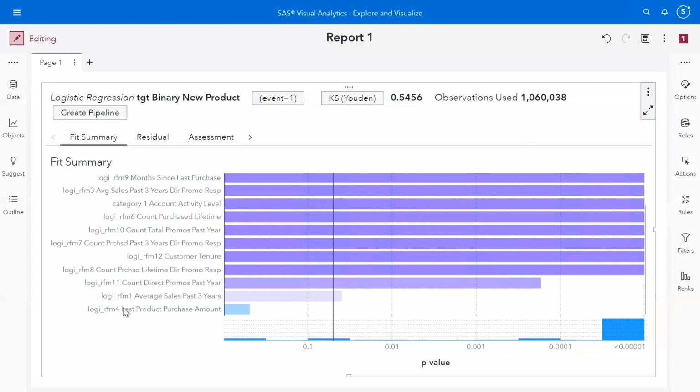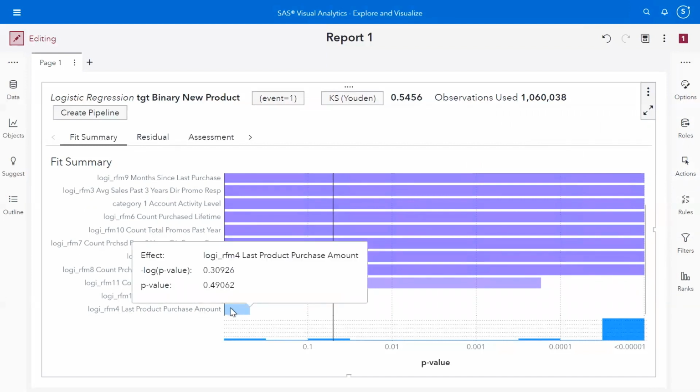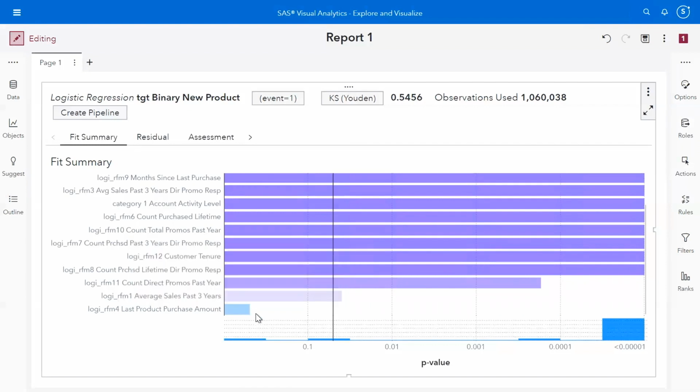So we can see that we have one variable here, the last product purchase amount, which is not significant at the 5% level. All right, that's our fit summary panel. It helps us see which of these inputs are important and which ones are not.